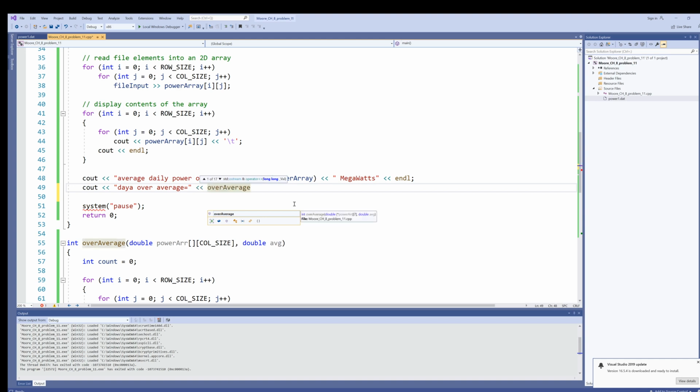Okay. Now there's one more thing we need to do. We'll have to create one more variable here and then use that variable when we run this because I need it here.